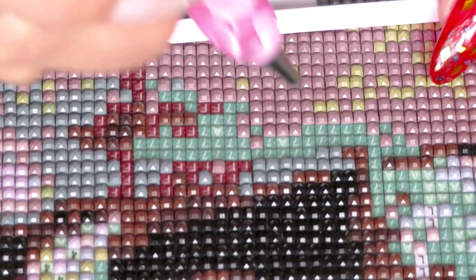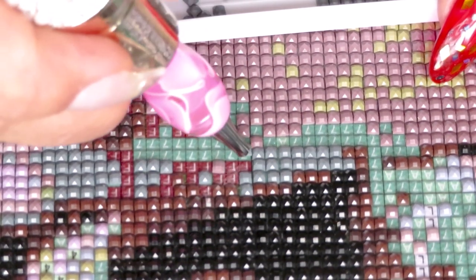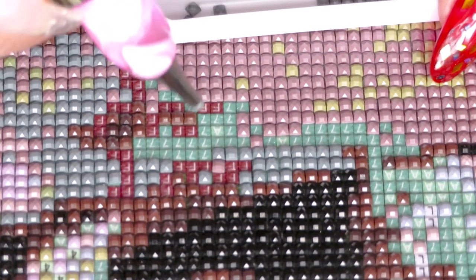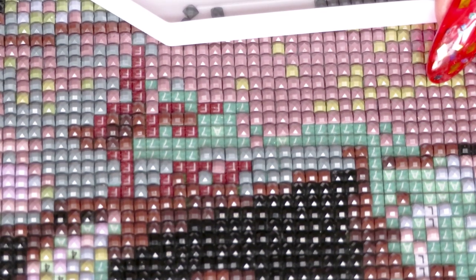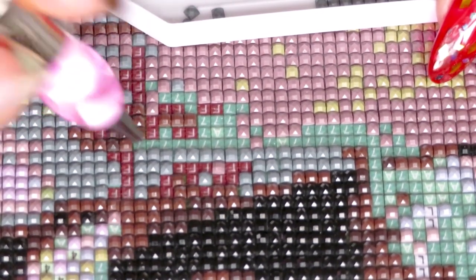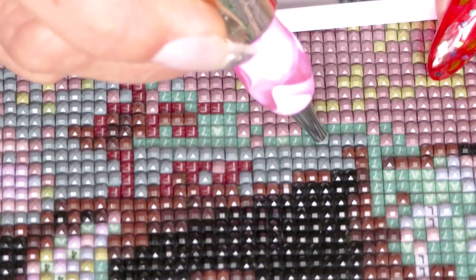So far from my WIPs that I have, I finished a few canvases that I started, especially customs. Now I need to pick a couple more designs to finish from diamond painting. So most likely I will do a video of my diamond painting WIPs, same as I did for cross stitch. That way I will pick the most finished canvases so I can finally complete them and make a list. I promise you I don't have as many WIPs in diamond painting as I do in cross stitch, because diamond painting is much faster to complete than cross stitch, you know.